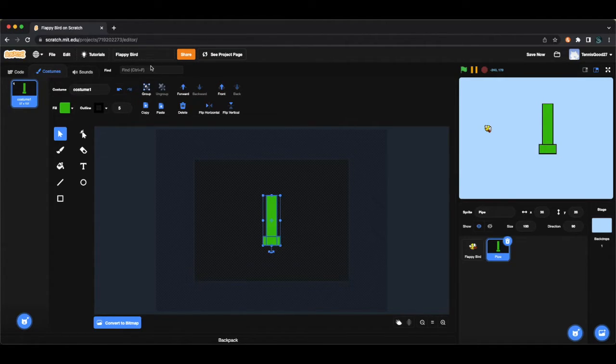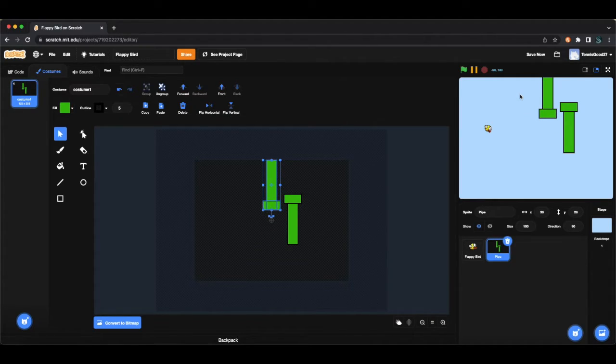So before I do anything else, I'm just going to group the pipe. Now I'm just going to duplicate this pipe. I'm going to flip it vertically. And then I'm going to move this entire pipe up 1, 2, 3, 4, 5, 6, 7, 8, 9, 10.